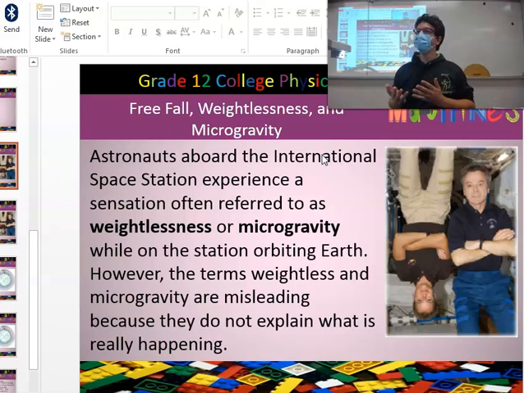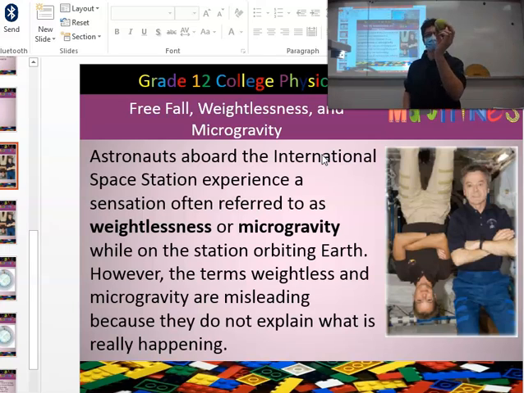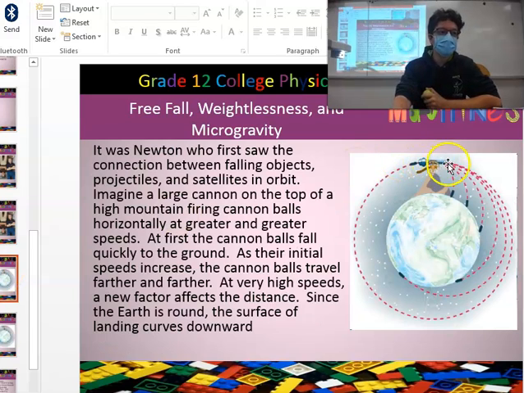So if they have weight, and therefore because the force of gravity is acting on them, the big question is, why are they floating? And the answer is they're falling. Picture this. Here you have the Earth. Okay, this is actually Newton's idea. It's called Newton's cannon. So he imagined a large cannon. I think I actually have a picture of this here. There we go. So he had a large cannon on top of the Earth.